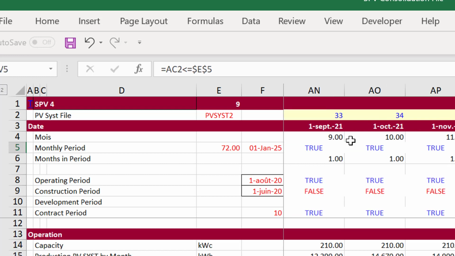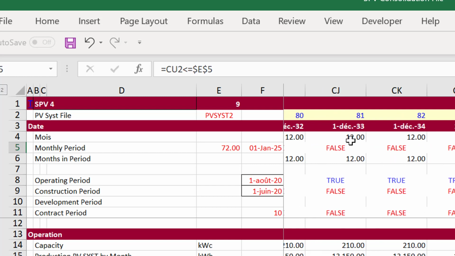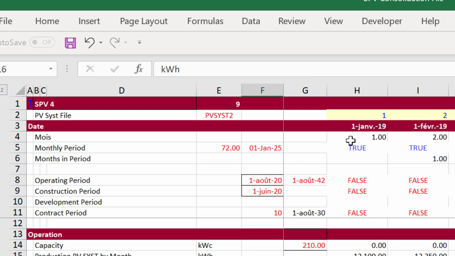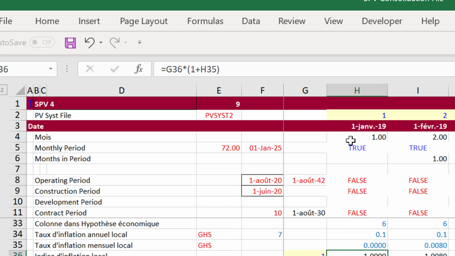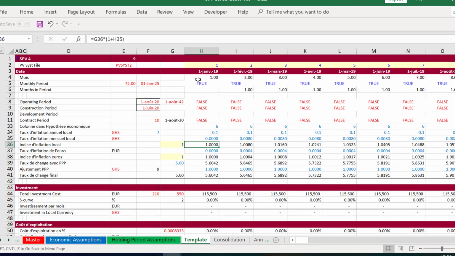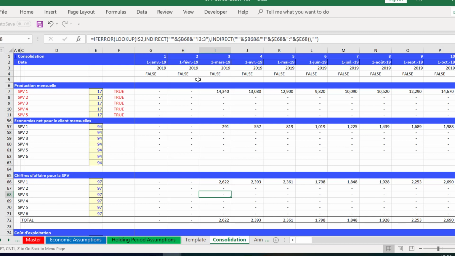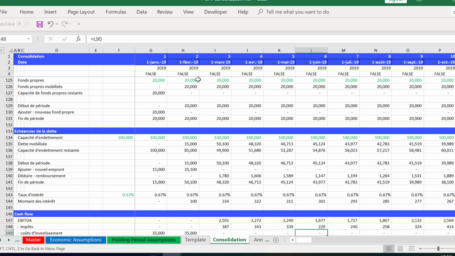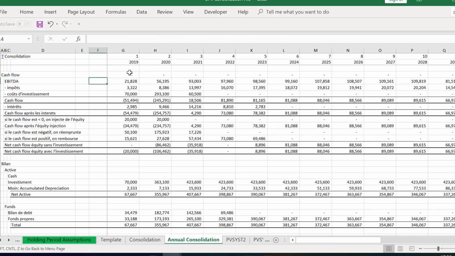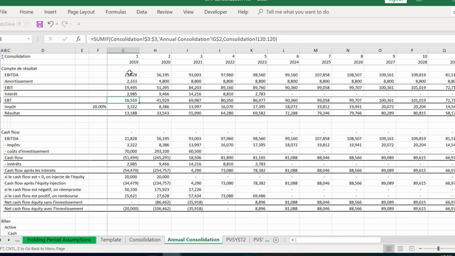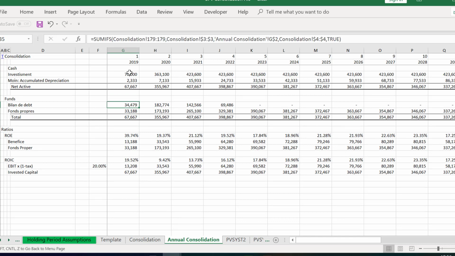Then these are all month by month, but then you change to year by year and use the XIRR, and some of this stuff you better take by year, and some by month. Then you do all your inflation compounding and your adjustments for different currencies, which are crucial, and I put in PPP, purchasing power parity. Then we consolidate, get an income statement, a cash flow, and a balance sheet, compute some ratios, and do the consolidation with SUMIFs for the profit and loss and the balance sheet.